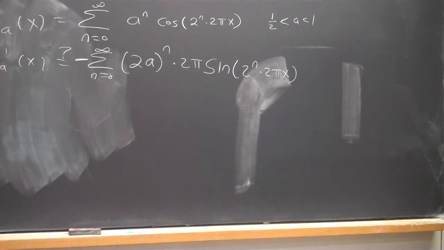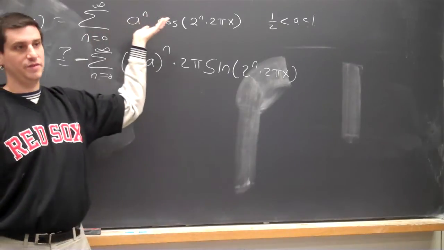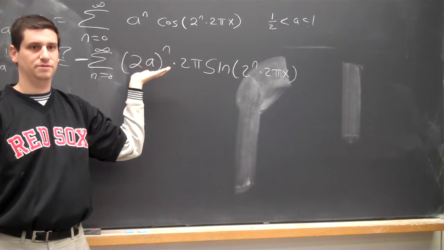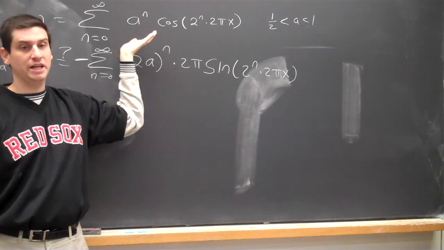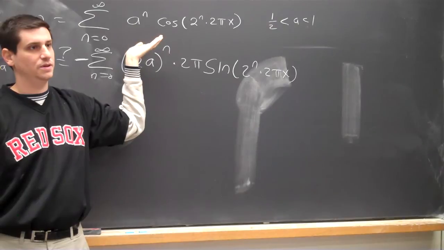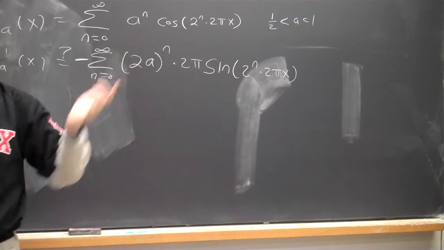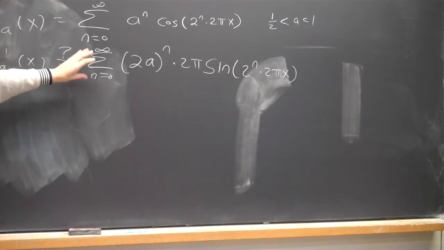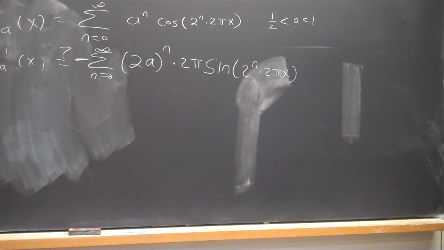Why don't I let over here a be equal to 5 and just have even worse failure here? Why did I truncate a and say a was less than 1? Would that give you problems with continuity? Yeah, that'll give me problems with continuity. Right? I need a to be less than 1 in order for this sum to converge. So a being less than 1 allows this sum to converge. A being greater than 1/2 allows this sum to diverge. So if I were to try to differentiate this term by term, it would not work.